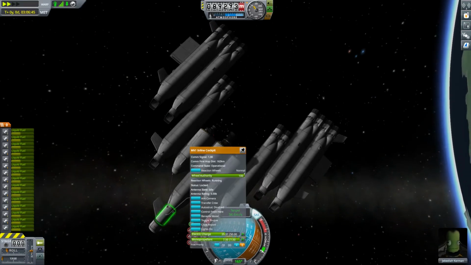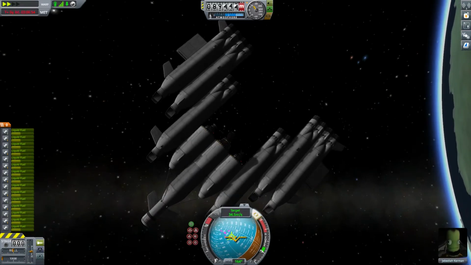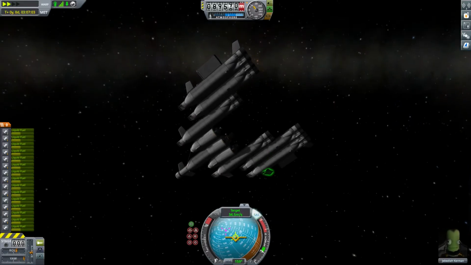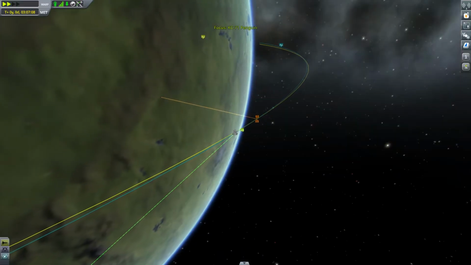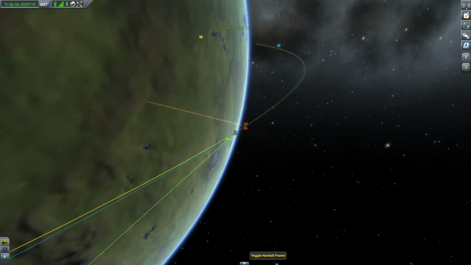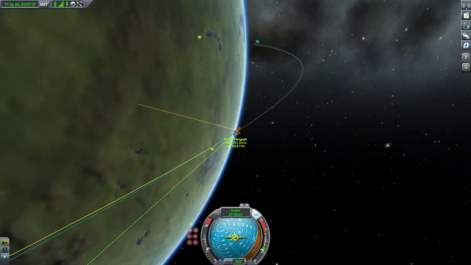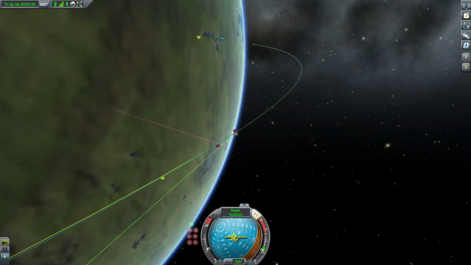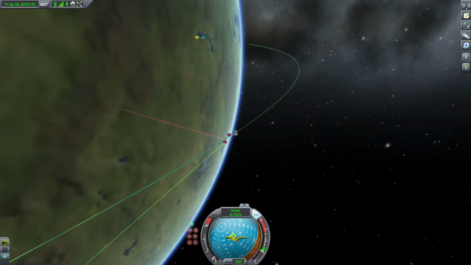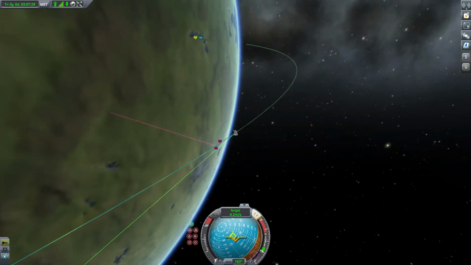I mean, this is more powerful than a basic capsule. It's like twice as strong, but it's still quite a large, heavy craft to be... Oh, okay. Yes. Start burning. Retrograde relative to our target. 6.8 meters per second. Okay.